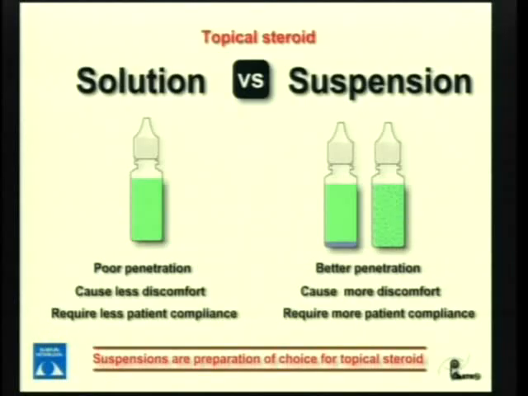Normally it remains like this, and then after shaking, it achieves the desired concentration. So they give better penetration, cause more discomfort because of the particulate nature of the drug, and require more patient compliance. In a study, it has been seen that it has to be shaken 20 times to achieve the desired concentration of the suspension topical steroid. So, given this patient compliance, suspensions are the preparation of choice for the topical steroid.